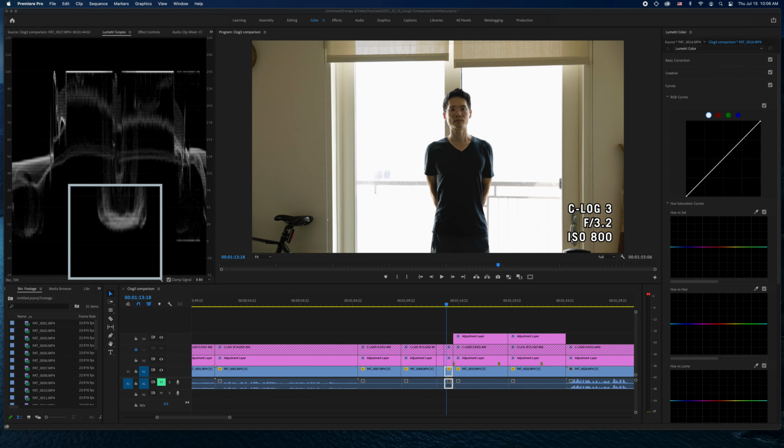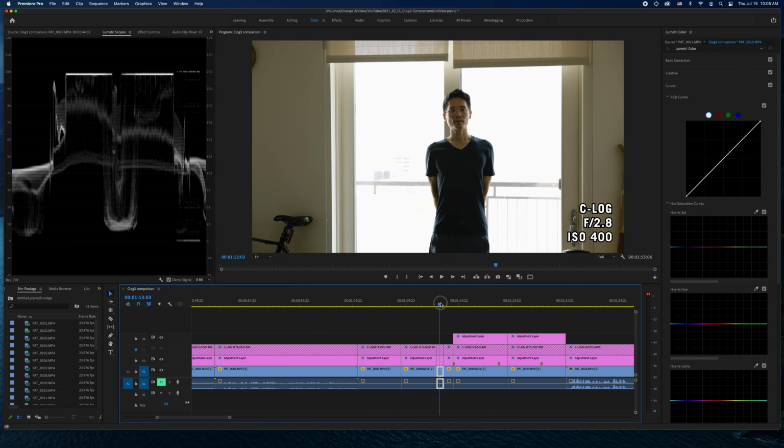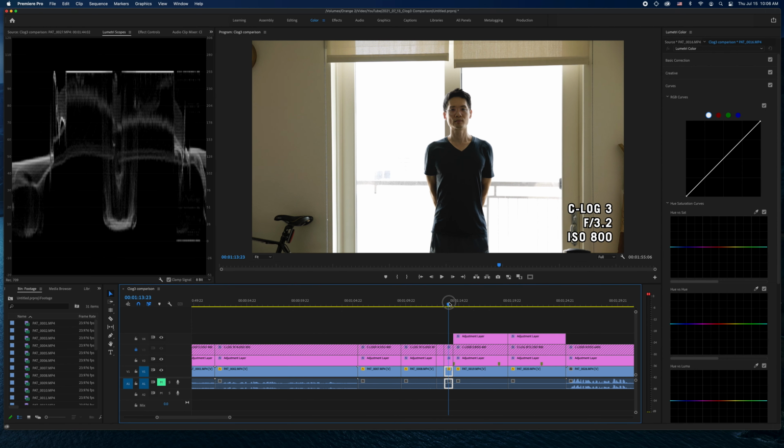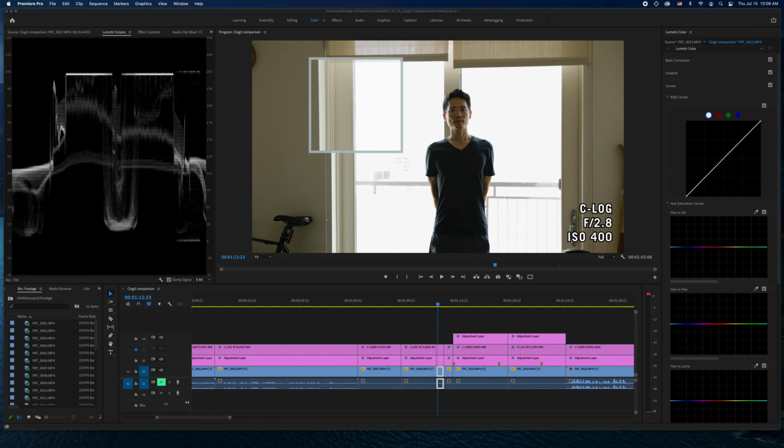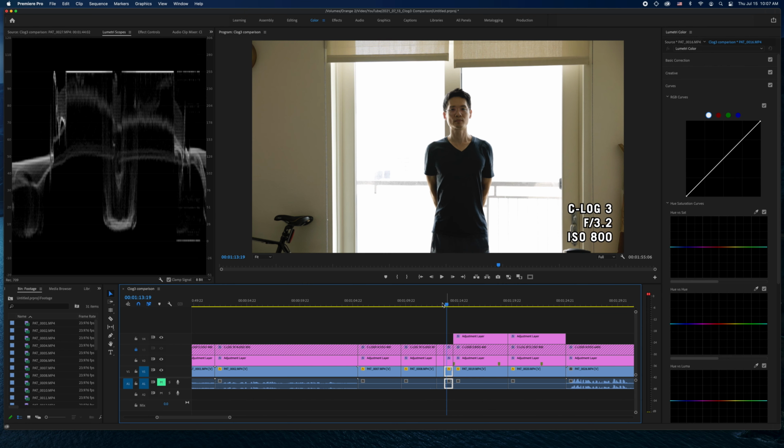Like this part down here, which I think is my shirt, sort of remains the same, but on C-log3 it pushes everything from the middle to the highlights. But if you look at the image, especially these walls on the sides, they get brighter. And honestly, I don't mind that. I think that's how I would expose it.